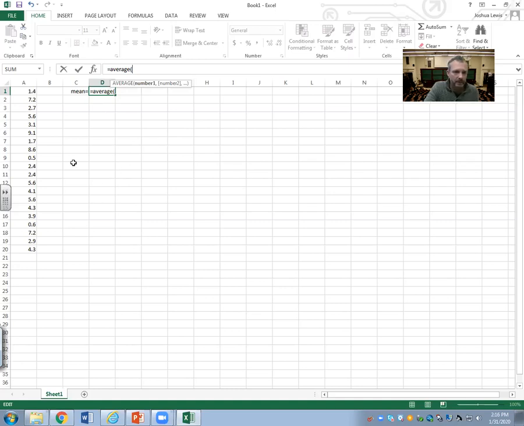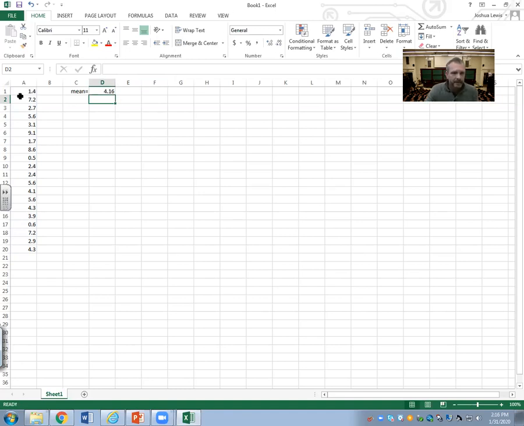And so you can do that a couple of ways. You can click on A1, and then holding the mouse key down, just drag down to the bottom. That's one way. Or you could actually type A1 colon A20. And you know you've got it all because that box highlights your data correspondingly. Close the parentheses, and there's our average, 4.16. So a mean of 4.16.